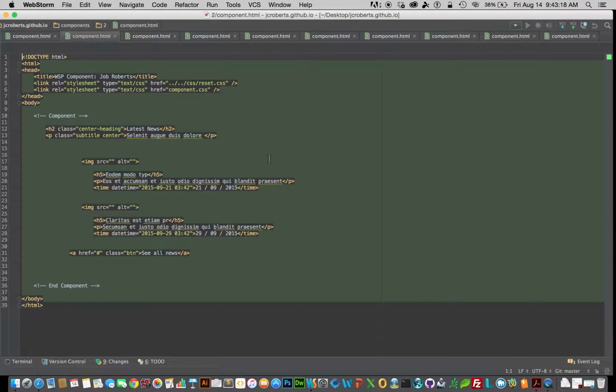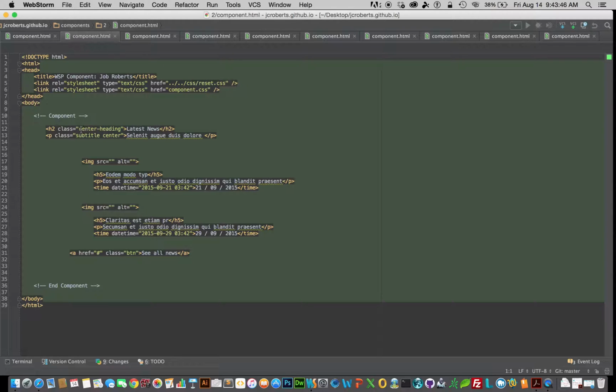Moving along, we have component 2, which would be the latest news. This one was kind of challenging. What I did was it starts out with an H2 tag at the very top with the latest news inside of that.